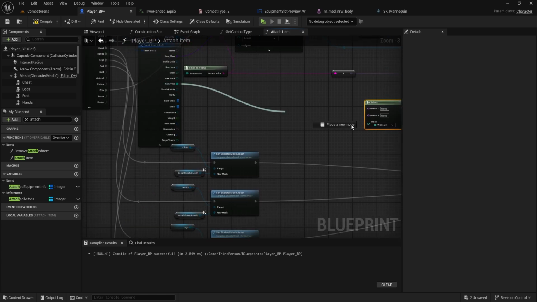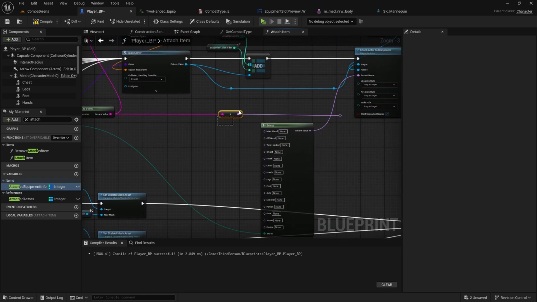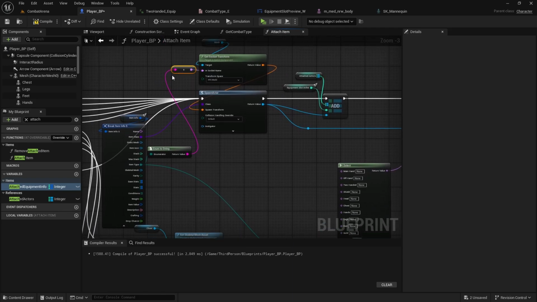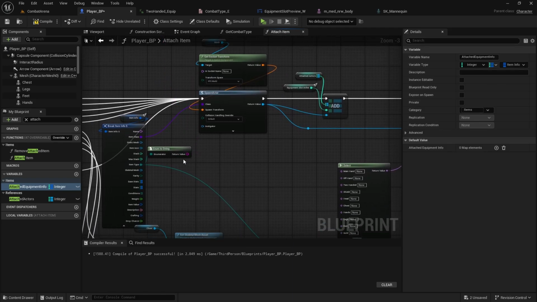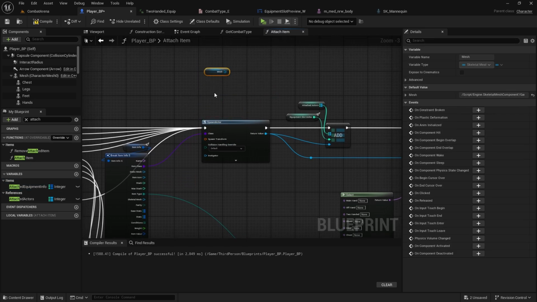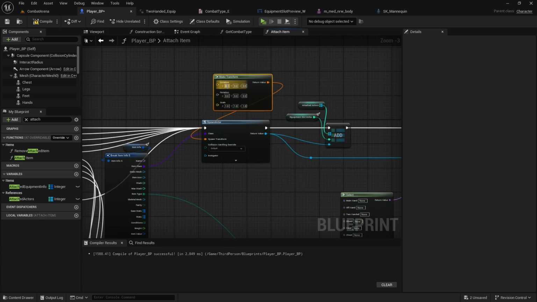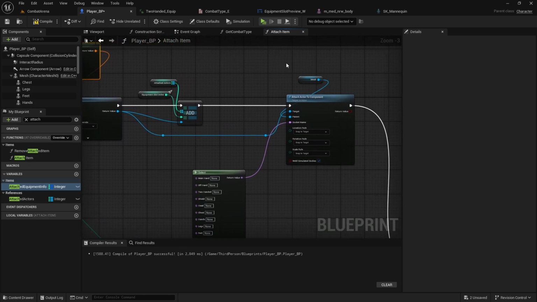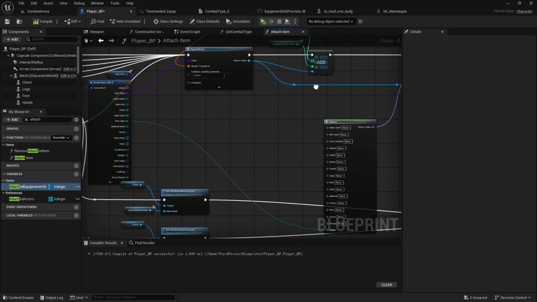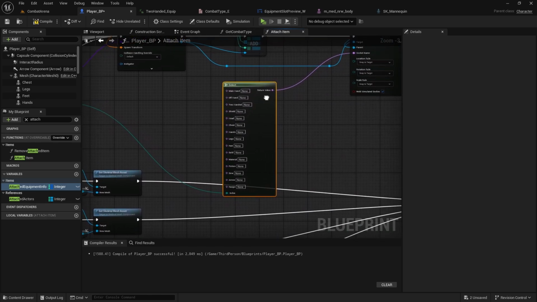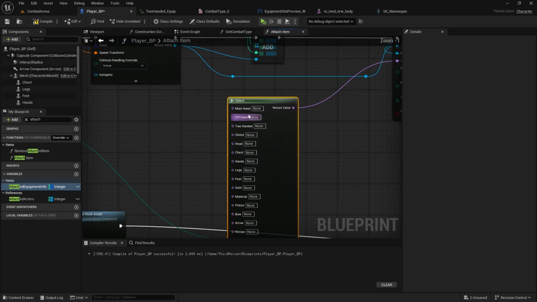So here we're going to get the item type, connect it to select, and I do have this get socket transform. I'm going to remove it as well so we don't do enum to string. Remove this part, remove this part. From transform, I'm going to make transform and make this location 1000 or 500. It doesn't matter because you're just spawning it there and then you're instantly attaching it to the component, so the spawn transform really doesn't matter. But here with the sockets, based on the item type, we only need to do this first 5.